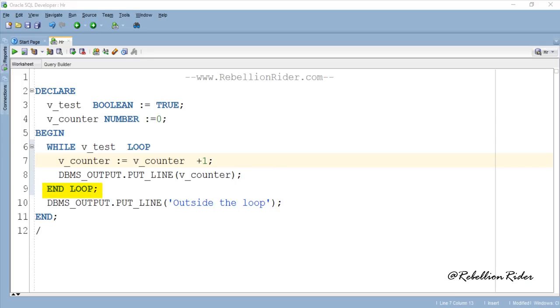Then we have the end loop followed by another output statement. The thing about a boolean expression in a loop is that we have to write the code which will change its value to false and terminate the loop. Failing to do so can make your loop an infinite loop. In our program, we haven't written that code, which means that if we execute this program, then the execution will keep on printing till we halt it manually. So let's add that code.